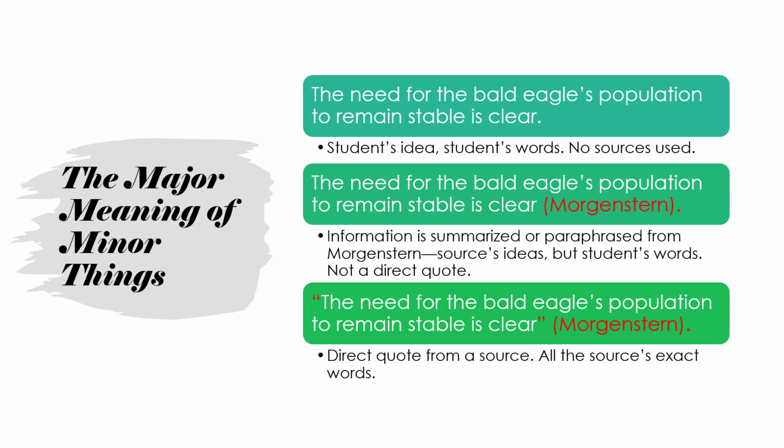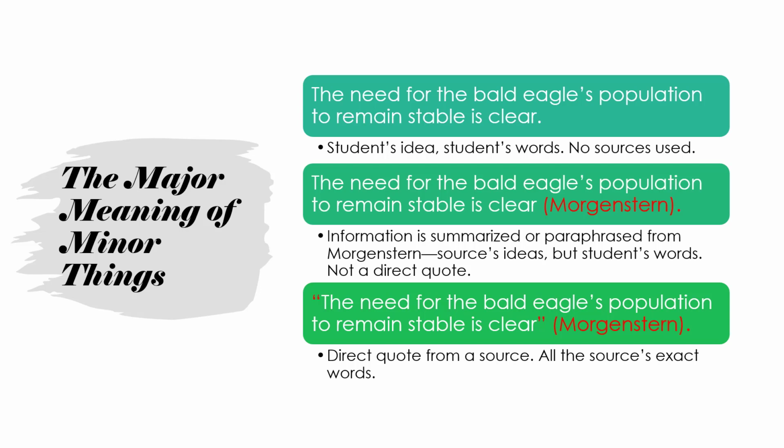Okay? Now, if that exact sentence is in Morgenstern's essay or article, then we have to put in quotation marks. And this means that these are the exact words that the source used. Okay? So even by just forgetting the quotation marks for a quote, you could be indicating that you have paraphrased when you haven't, and that is plagiarism. Because plagiarism means we don't steal. We don't say something is ours when it's not. And so if you forget those quotation marks, you're saying, these are my words, but they're ideas. And if this was a direct quote, that's not true.